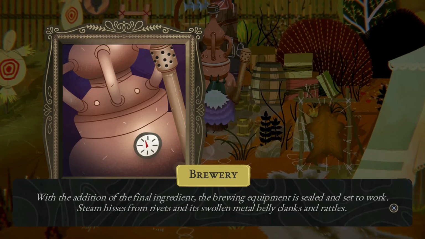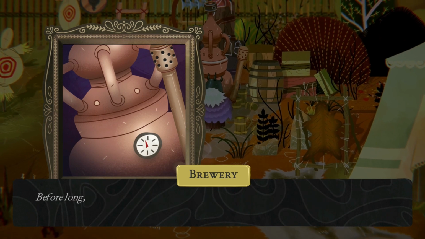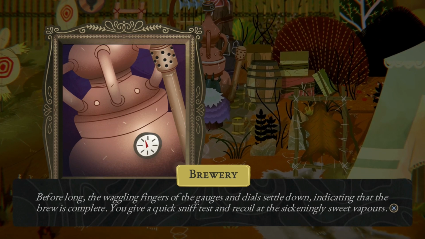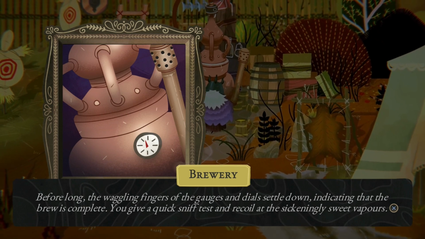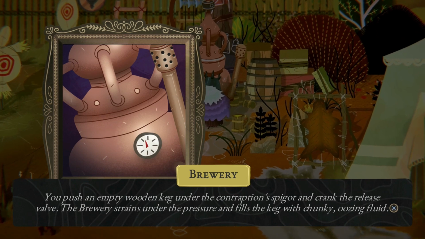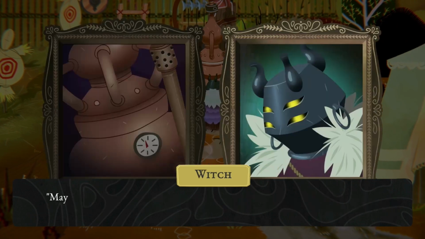With the addition of the final ingredient, the brewing equipment is sealed and set to work. Steam hisses from its rivets as its swollen metal belly clanks and rattles. Before long, the waggling figures of the gauge and dial settle down, indicating the brew is complete. You give a quick sniff test and recoil at the sickeningly sweet vapours. You push an empty wooden keg under the contraptive spigot and crank the release valve. The brewery strains on the pressure and fills the keg with chunky, oozing fluid.